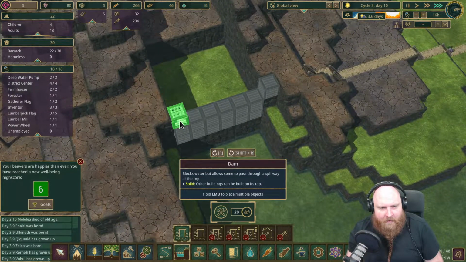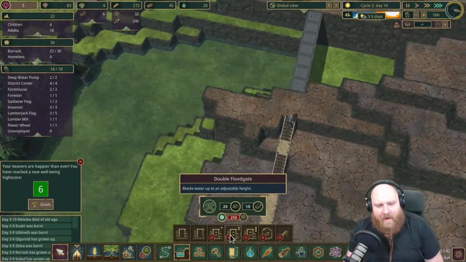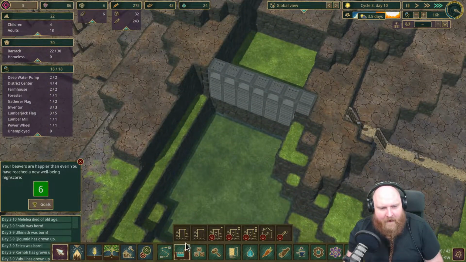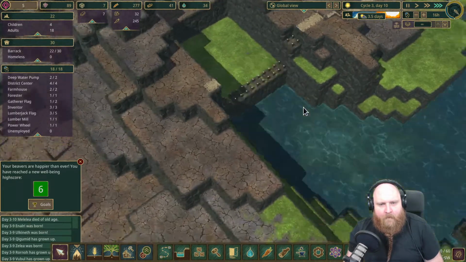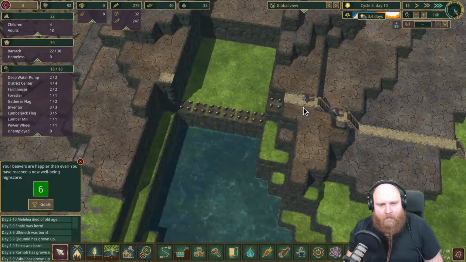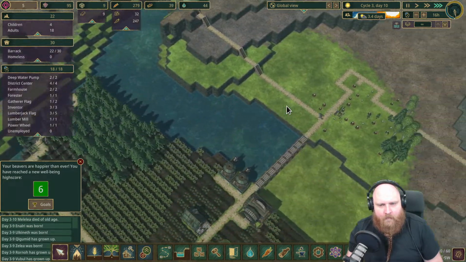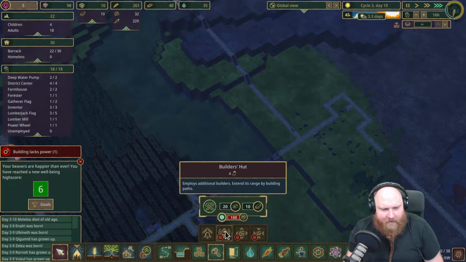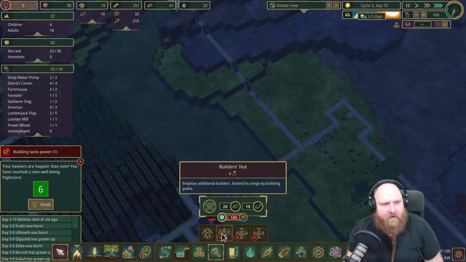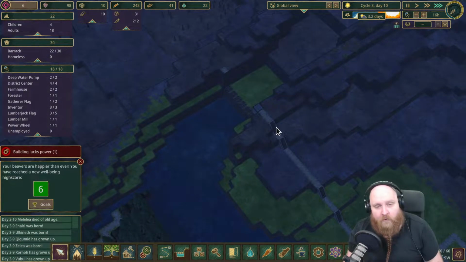There we go. And then make a dam. And we're going to make the dam sluice combo. First of all, we're going to make the dam. And then later on, we're going to put the sluice in front of it. But for now, we're going to make the dam. There we go. And we might want to make the builder's hut. That requires 100. We can make that soon.